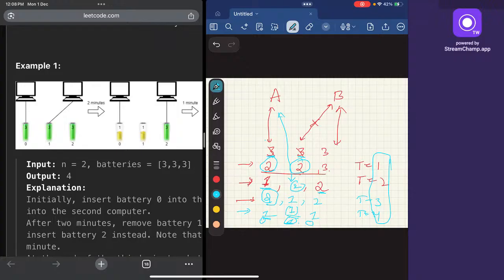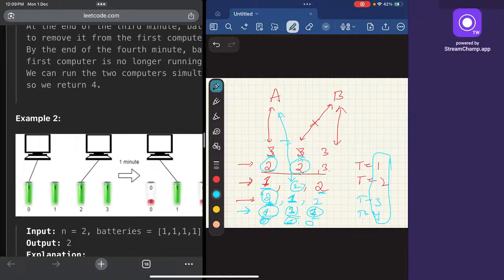The battery percentage before T3: I will swap battery 1 with battery 2, which is not used. This is the connection, and we will move the 1 to the middle, since it is not going to be used. Now we have 2 battery percent for 2 2, and we'll run for 1 minute. So battery percent will decrease by 1, and after T3 we have percentage of 1 1 1, and at max we can run 1 minute only. So we will get 4 minutes.